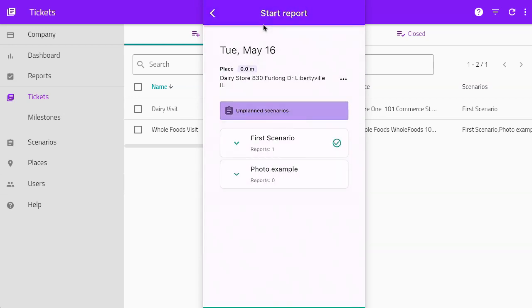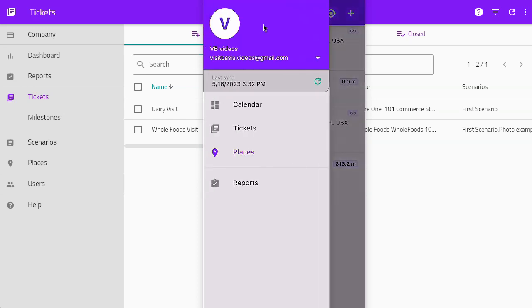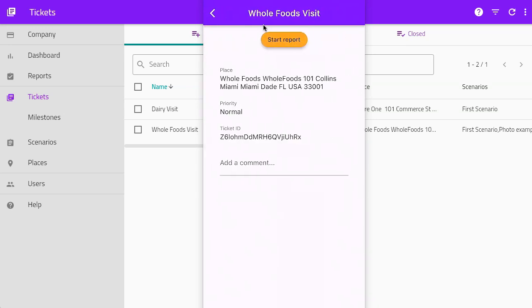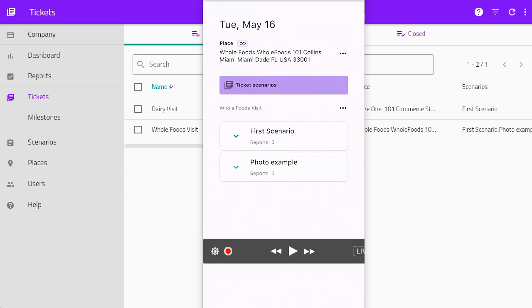Done! The next way is with a ticket. He follows the link on the menu, chooses the ticket to be performed, and taps on Start Report. Here we see that there is a place assigned, so we tap on the scenario name. We cannot continue because we are too far from the place. These are the GPS boundaries in action.